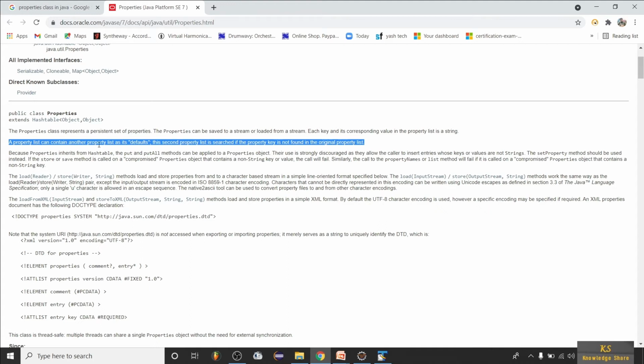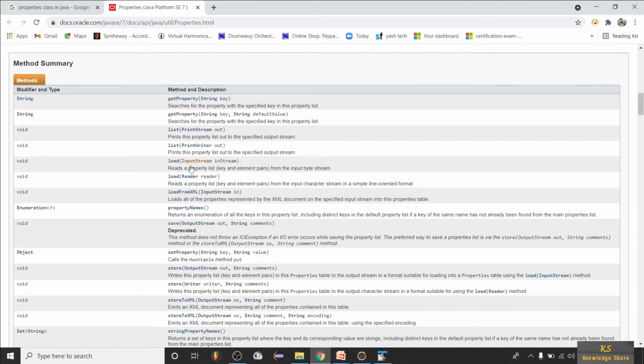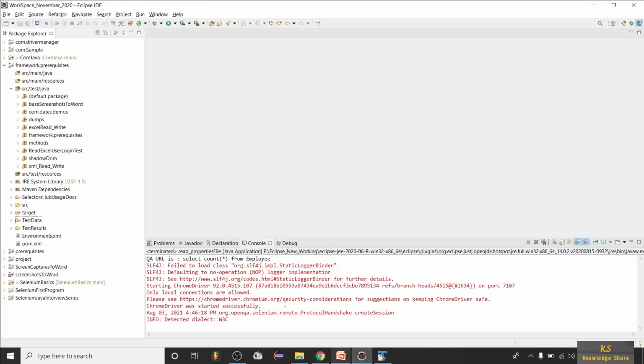So we are not bothered about these deeper concepts now, but we will concentrate on how to get this class and how to read the properties file, and also how there are particular methods to load the properties. You can see here there is one method called load. This is the method that we are going to use. You can see load(InputStream). Here we will be providing our file name. It reads a property list of key and element pairs from the input byte stream. So this will load and it will read the values that are present there. Okay, so let's see how to implement that.